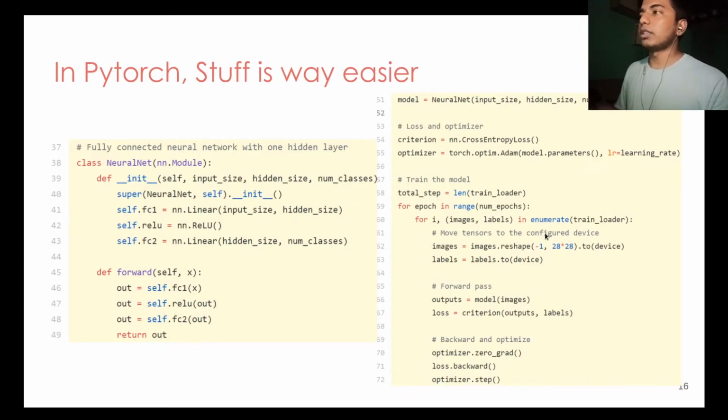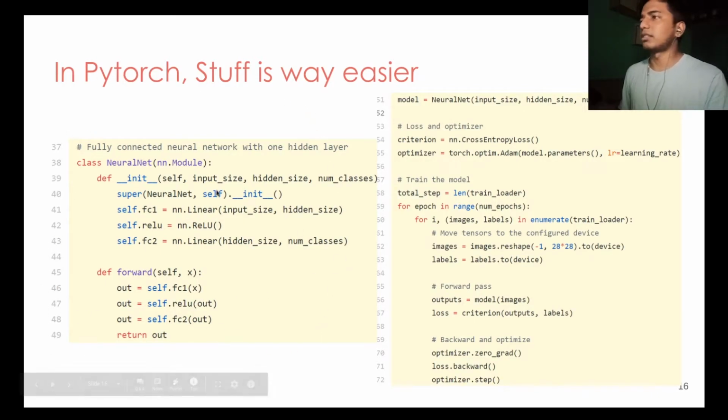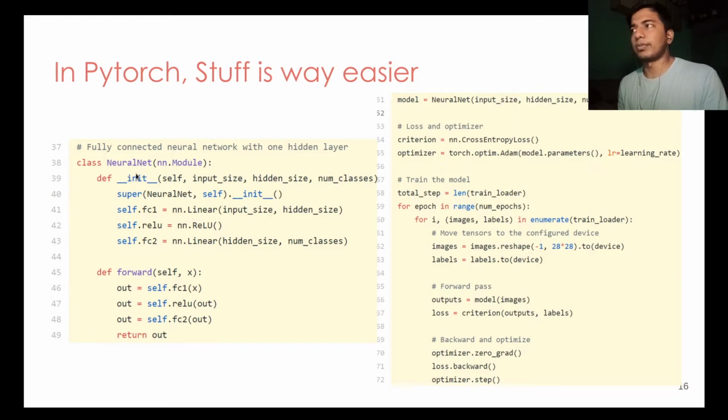So all we have to do is define the network over here in a few lines, less than 10, and then write a loop to train the network. That's about it. Let me walk you through this. Here we have defined a neural network module, which is a linear layer with an input size, a hidden size and the number of classes. Then we add an activation function, and similarly an output layer. Then we write a forward pass through it. I'll obviously help you write newer networks throughout the course.